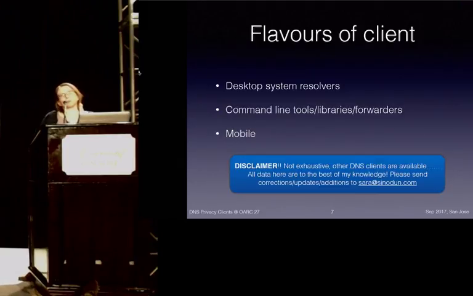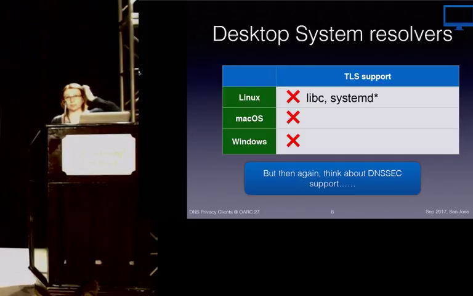So in terms of clients, I've broken them down very roughly into a few subsets. System resolvers, command line tools you might want to use, libraries, forwarders, and mobile. The disclaimer is this is to the best of my knowledge what I'll present here. It could well be inaccurate, and if it is, please correct me and please do let me know what has changed. So to start with looking at the system resolvers, well, we're not doing so good here. We struck out. None of them do it today. There's a start by systemd because Daniel Kahn Gillmor has repeatedly threatened to submit a patch to systemd to support DNS over TLS. It hasn't happened yet, but I think that would be very interesting if he did.